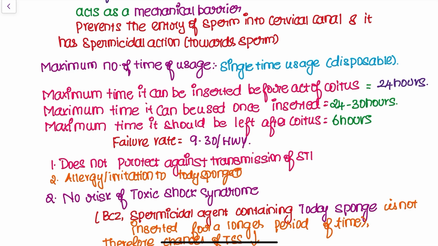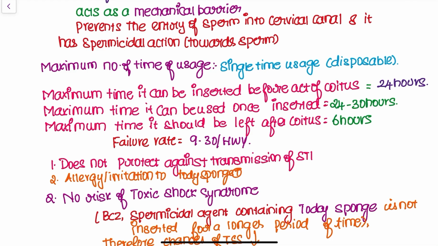Now coming to the time of usage. The maximum number of times of usage is also very important. So let's have a quick rapid revision now, right? The male condom can be used only one time. The female condom can be used 2 times, that is, she can use it once and reuse it again for one more time. So totally 2 times the female condom can be used. The diaphragm can be used for a period of about 1 year, and the maximum time a female can wear this diaphragm is about 24 hours.